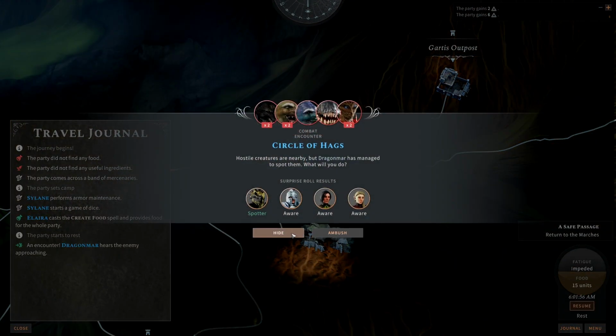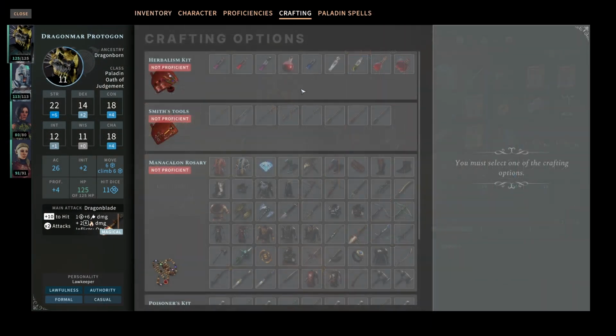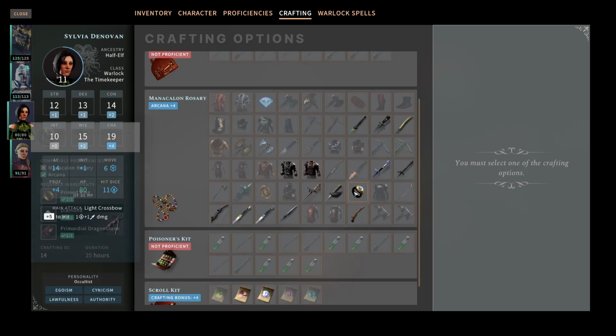Actually, pausing for one sec. I'm not going to fight the hags. I'm going to do something real quick. I just want to check my inventory. Crafting. What did we get exactly?